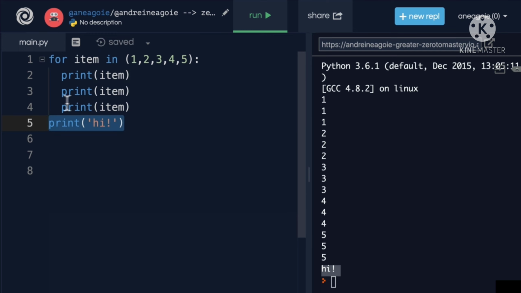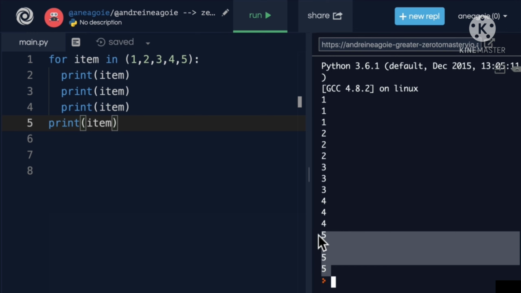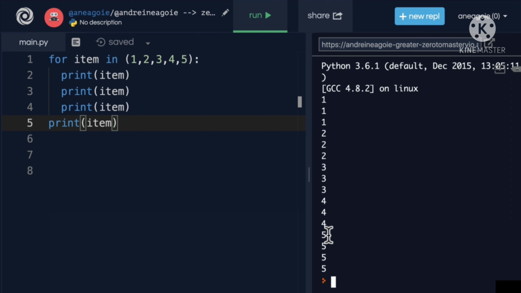You see how we're looping over and over and over. Now, what happens if I try and print item here? And I click run? Did you see that? Item gets printed at the very end here. I don't know if you can notice it, but you see that there's four 5s. We've printed 1, 2, 3, 4, each three times, but 5 gets printed four times because this last print at the very end is, well, 5. Because by the time the loop ends, the value of item is actually 5.